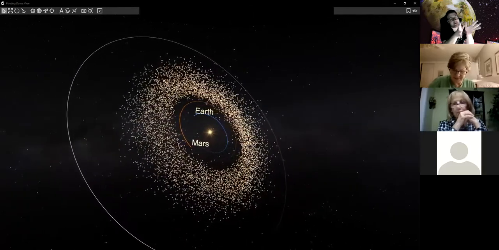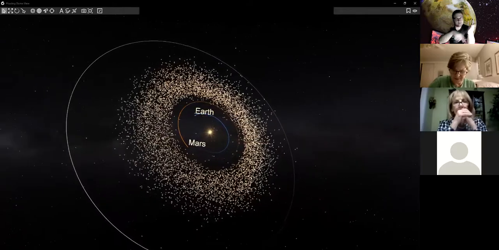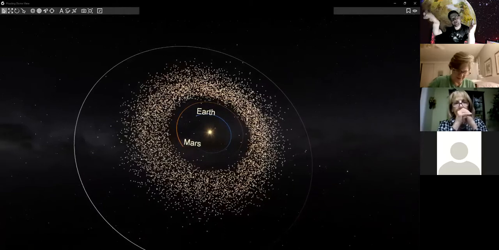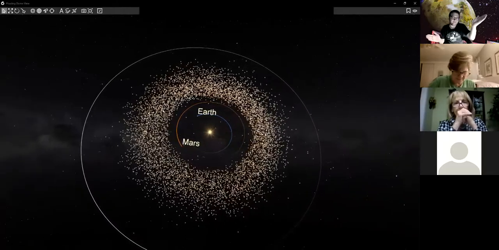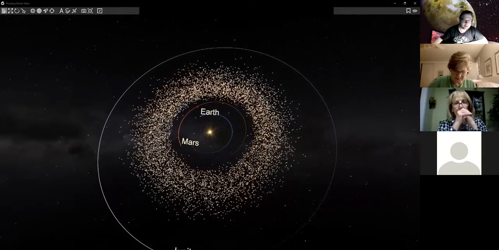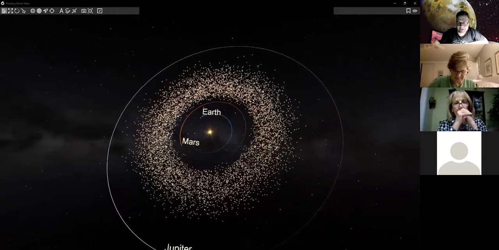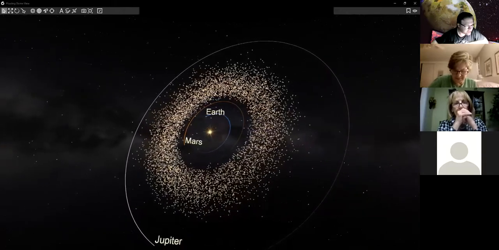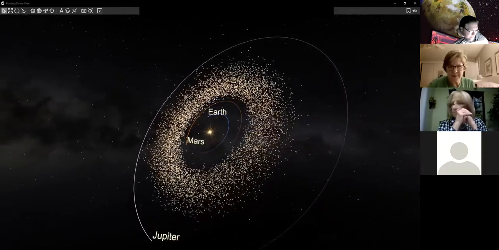So what's basically happening is Jupiter, Mars and Earth are shepherding these asteroids. They're clearing out any that get too close in, and any that drift too far out are pulled back in by Jupiter's gravity. So as cool as the idea of a destroyed planet is, it's really just lots of asteroids being shepherded into one place.